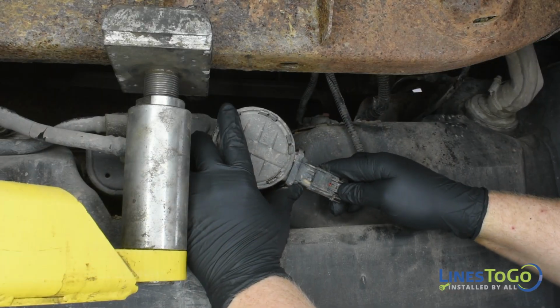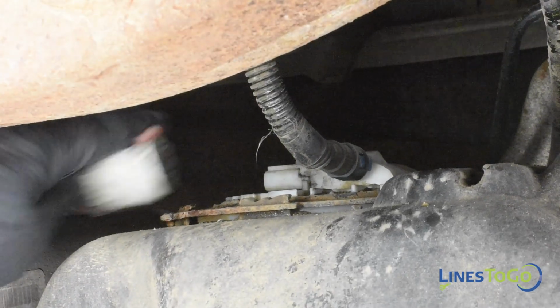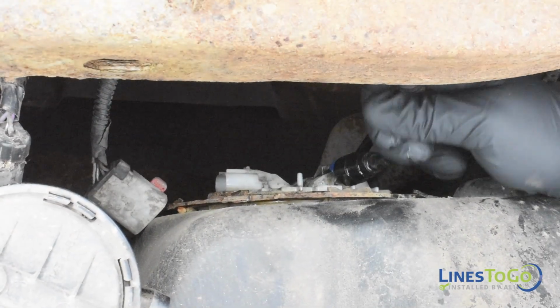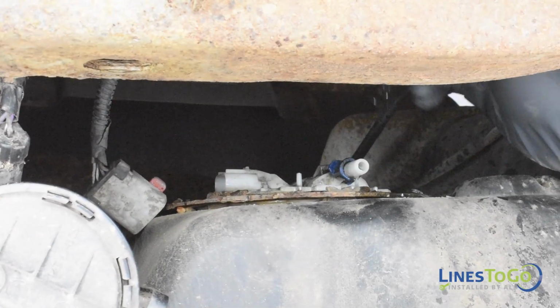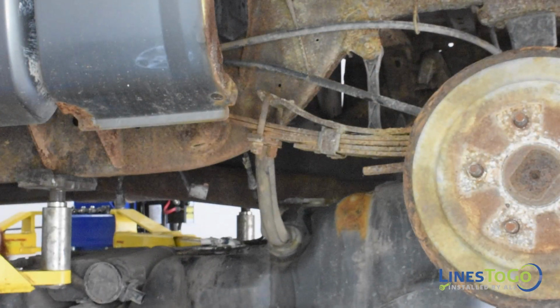Once the tank is low enough, disconnect the two electrical connectors. Disconnect the supply line quick connect fitting by depressing the two plastic tabs. Continue to lower the fuel tank and remove it from underneath the vehicle.